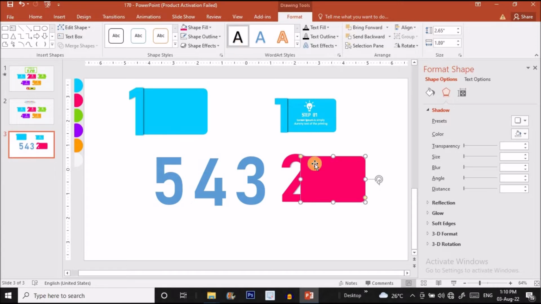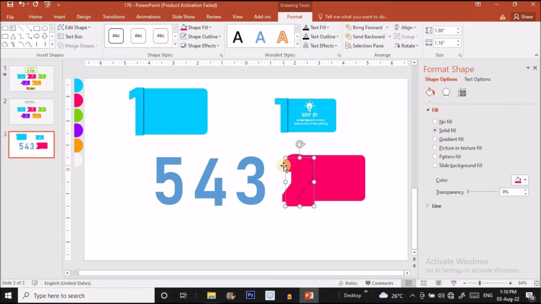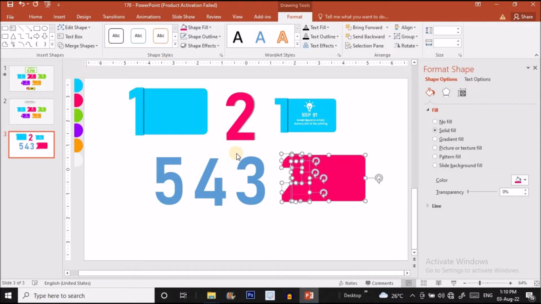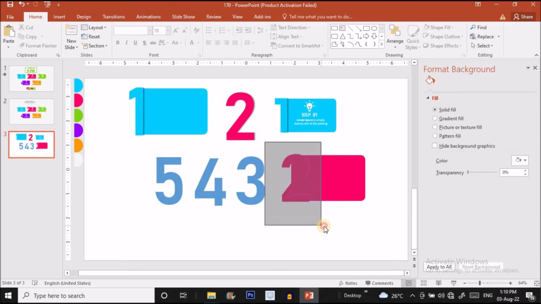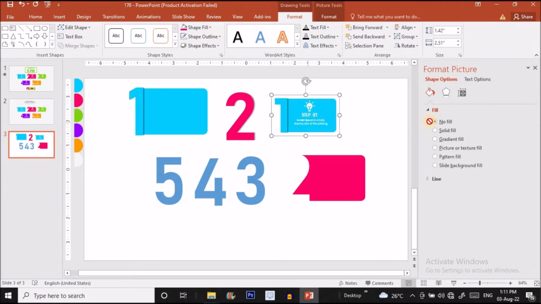But before doing this, what I'm going to do, I will drag this something here. Okay. And now select all these 2 shapes and say fragment. But before doing this, what you have to do, you have to make another copy of 2. So I'm going to press Ctrl D and keep this copy separate. Now what I'm going to do, I'm going to select all these 2 shapes and say fragment. Now I'm going to delete all these shapes because I don't want these shapes over here.